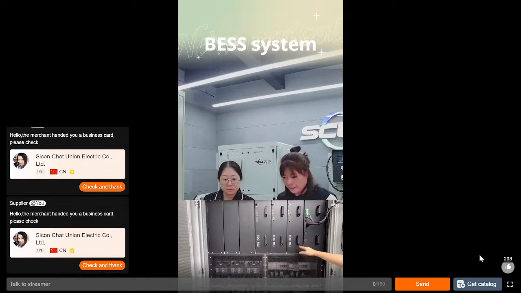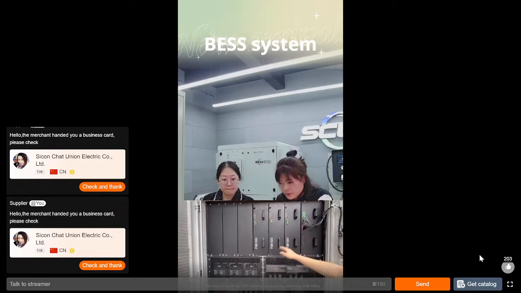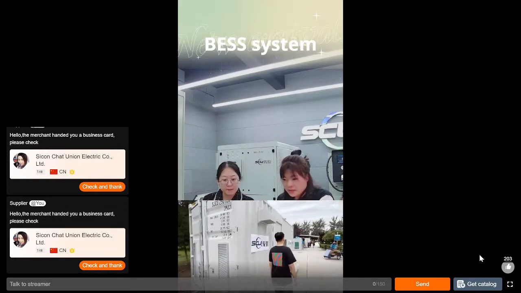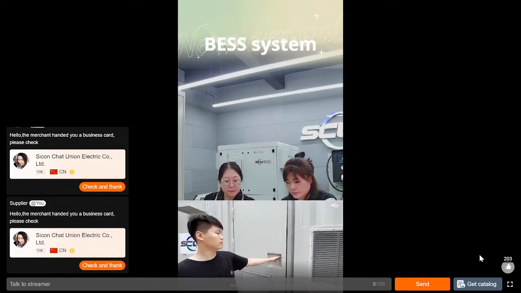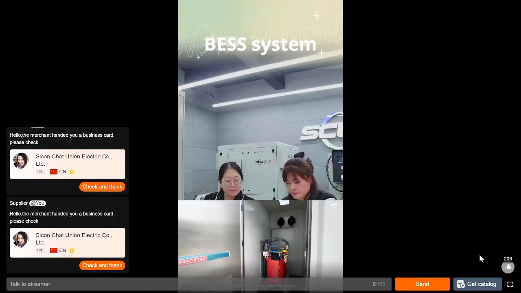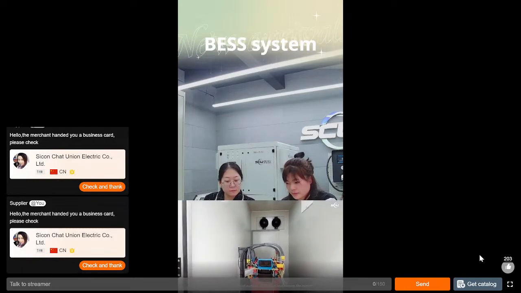STS module inside the PCS cabinet automatically switches within 10 milliseconds, providing uninterrupted power supply. Transformer is optional for the system, isolating the input and output to protect and secure the system.